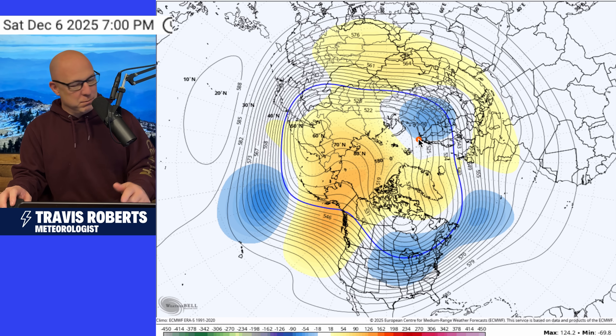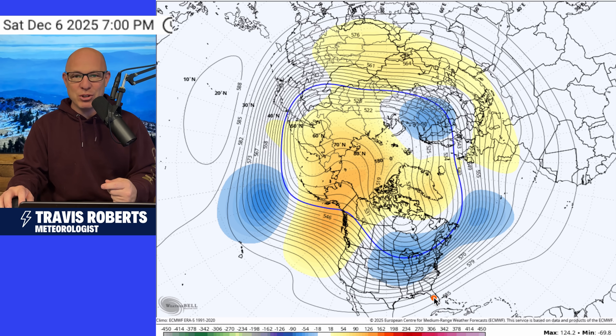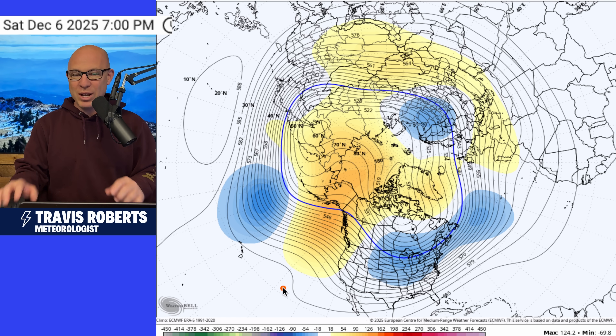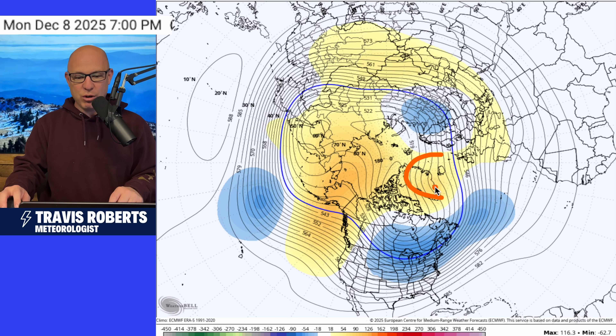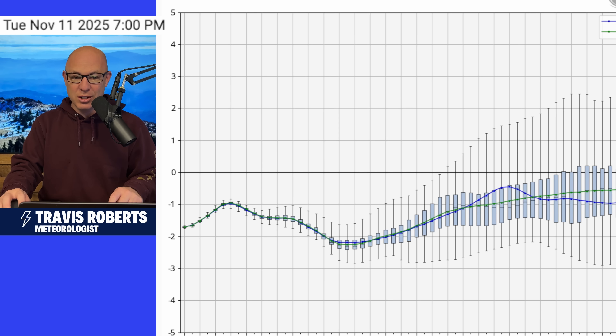I think maybe there's a warm-up at the beginning of January and then we crash back down, but let's get through December first. If anyone's telling you they know how much snow you're going to get this winter, I say impossible — there are just so many drivers that are flopping all over the place. The signals aren't clear because you're getting a weak La Niña, and La Niña is probably going to go completely away. Here are the players as we head into early December: a blocking pattern across parts of Greenland, a huge ridge up across Alaska that dives cold air down into North America, and a pretty decent trough developing to the northwest of Hawaii and southwest of Alaska. In response, you get this wavy pattern starting to develop — when that sets up in this fashion, watch out for cold.